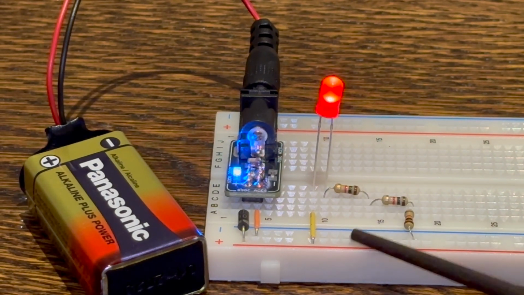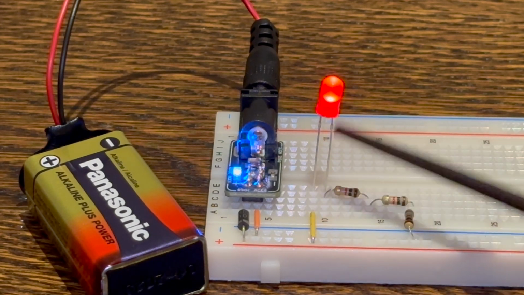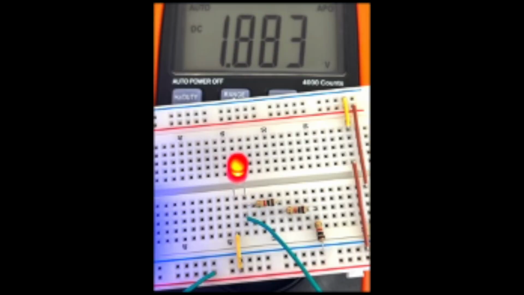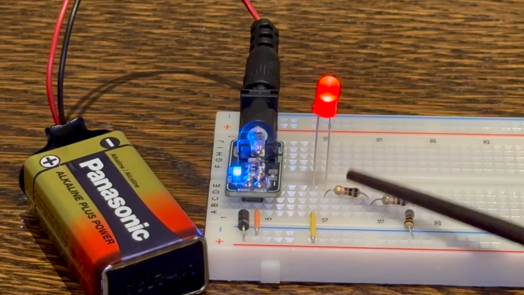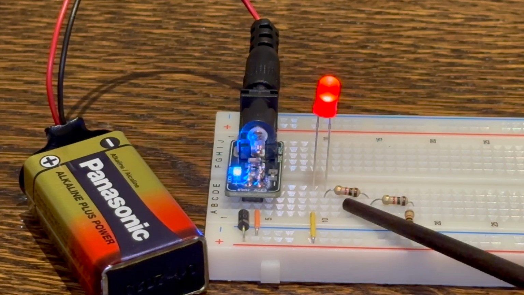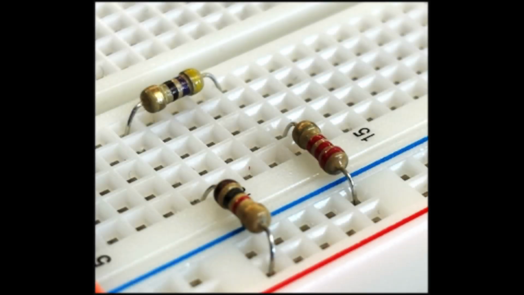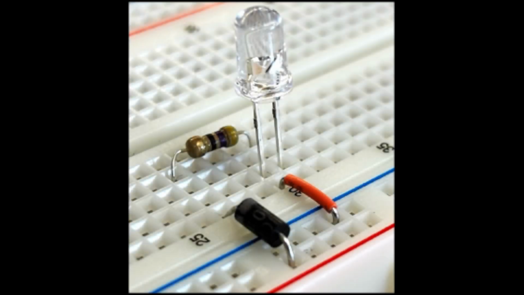So, starting in here, again, we have 8.1 volts. Then, once we go through the red LED, around 1.8 volts drops. And since all 3 of these are the same, each will drop around 2 to 2.1 volts, confirming Kirchhoff's voltage law. Overall, we saw that each circuit confirmed that the total voltage difference was equal to 0, which confirmed the presence of Kirchhoff's voltage law.